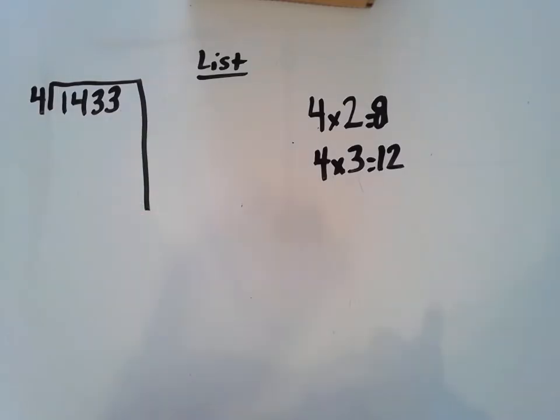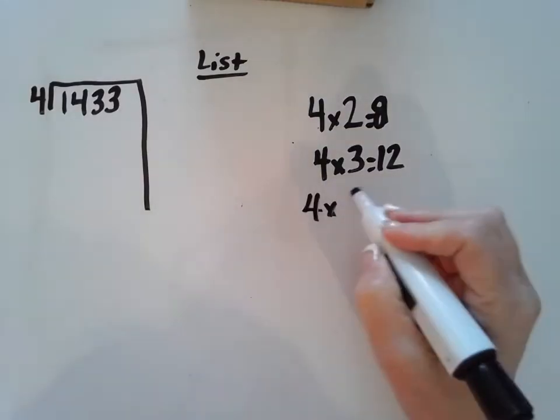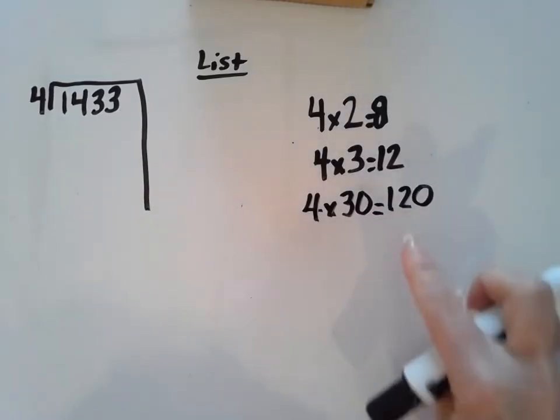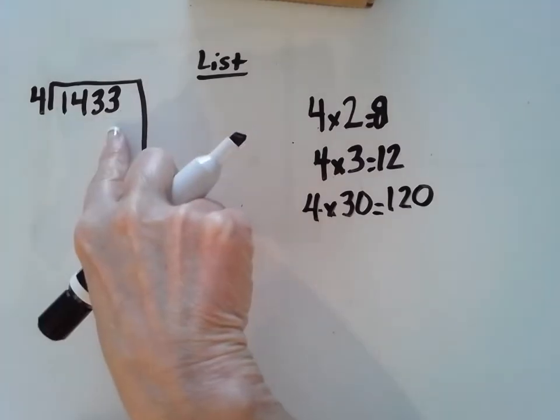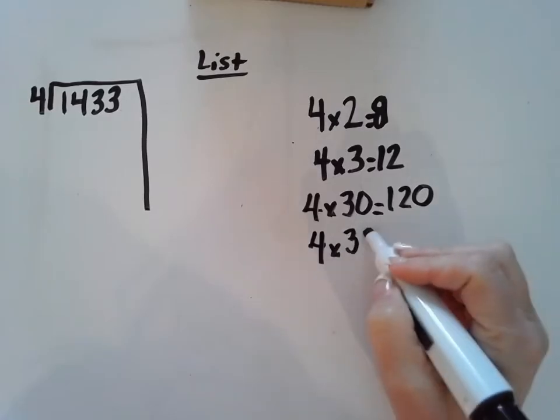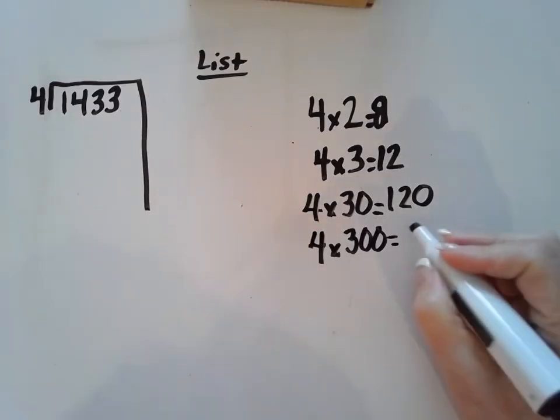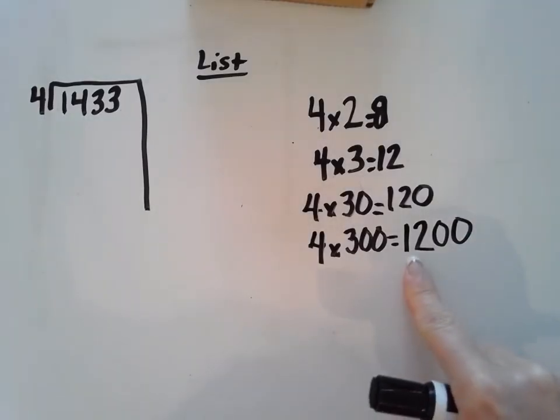So we're going to use 0 the hero to help us do that today. I'm going to add a 0 to the 3, and that will give me 120. Yes, it made a bigger product, but I think I need to even go a little higher so I can get a number in the thousands. So I'm going to take the friendly number 30 and I'm going to add another 0. And now, I know 4 times 3 is 12, and we've added two more 0s. Okay, now we have 1,200.